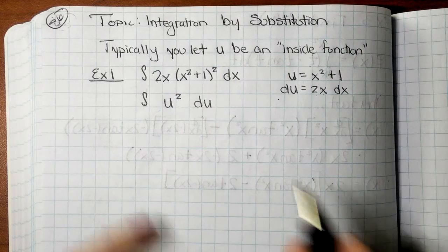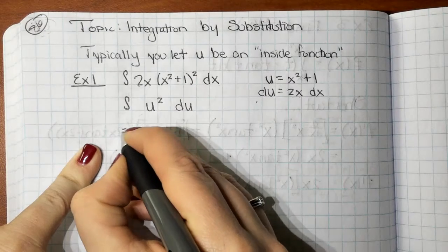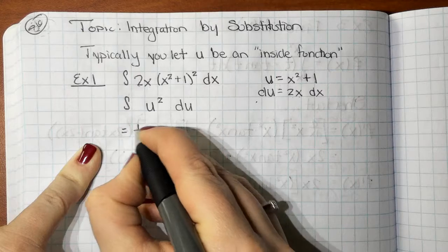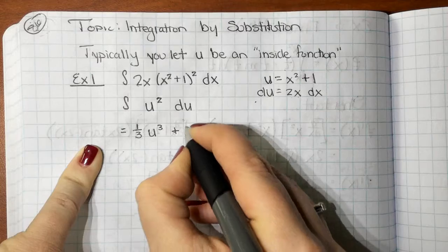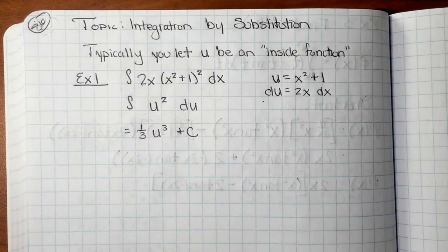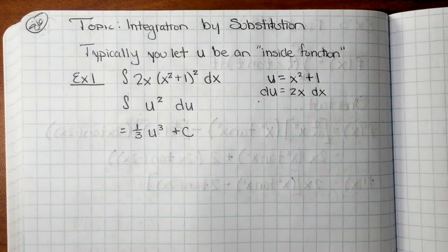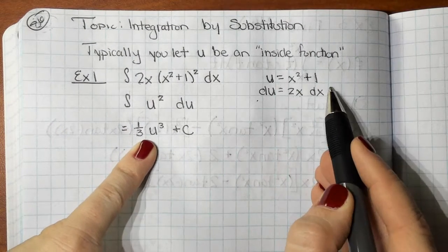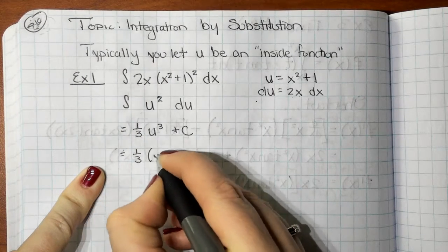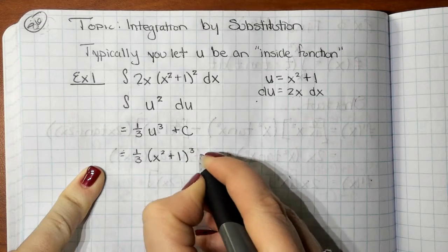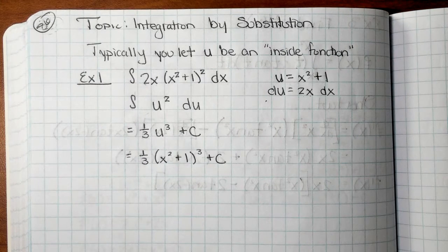So let's go through. Let's integrate this variable. Everything has the right terms because I have u's and I have du's. So if I integrate, what is this going to become? 1/3 u cubed, and because it's not bounded, I have to put plus c. But typically this is not what they want, right? Man, I wish I knew what u was. Oh wait. We do. U is up here. So because we already know what u is, you replace it. So I'm going to have 1/3 (x squared plus 1) to the third power plus c. That's what I would have gotten. So that's your final answer? That's your final answer.